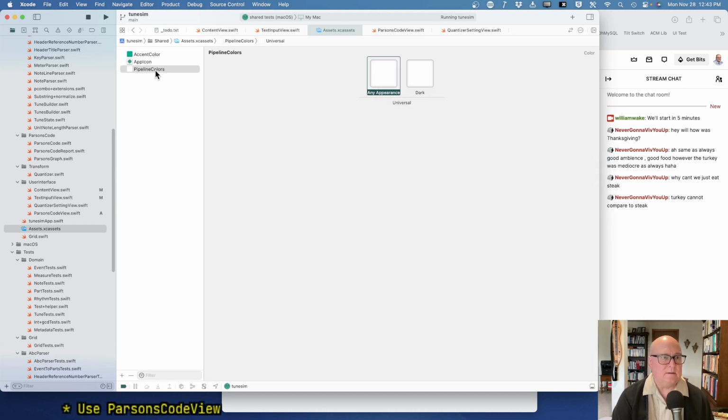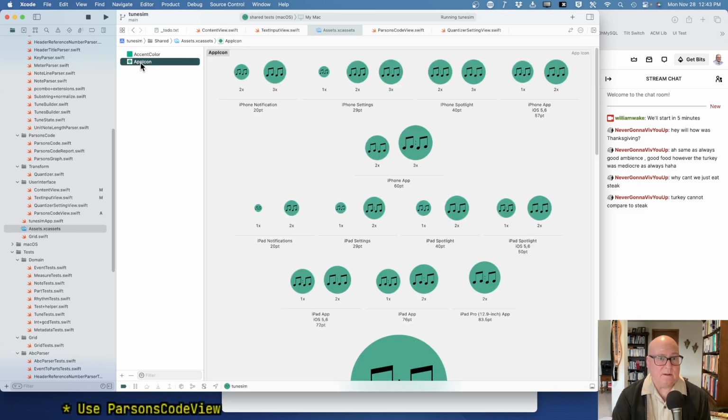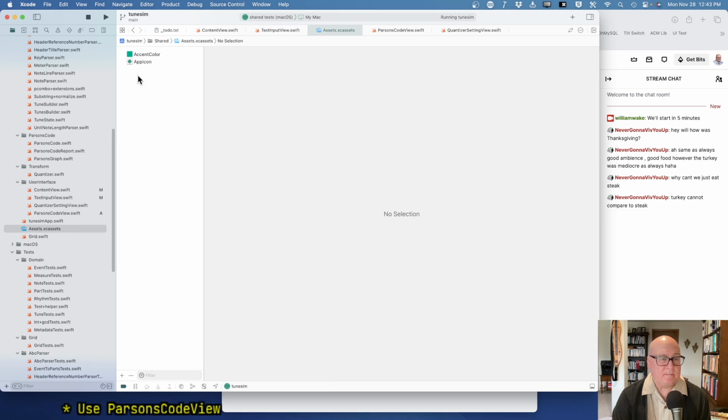Okay, well, let's undo that. But that's what we should do, is create a color set in here and reference it when we want to use it. Now this is just one. Well, I do have that green there, so I should probably be compatible with that, huh? Okay.